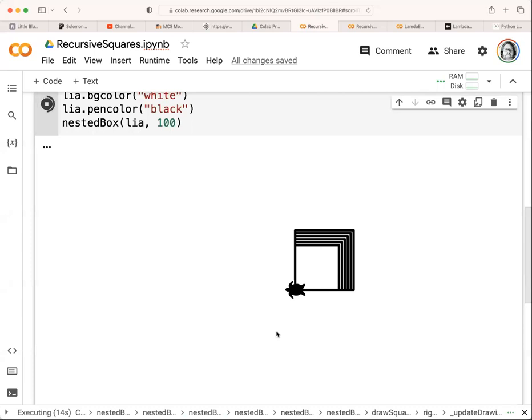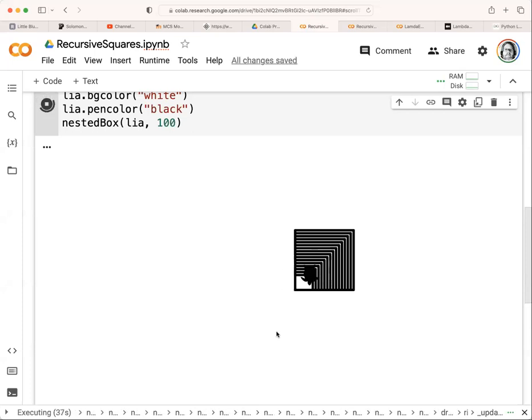So anyway, you see that's all that's doing recursively. It's going to keep going until it gets down to a side length less than 1, in which case it's going to stop. If you have the optional textbook, there's a lot in there about doing some fractal things. Fractals are very recursive type functions, and there's some interesting stuff there.